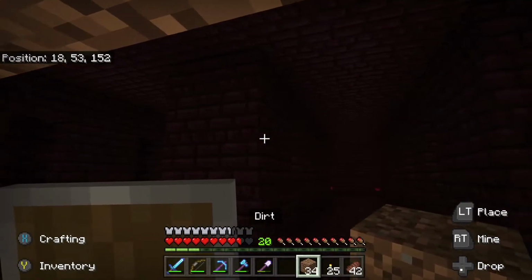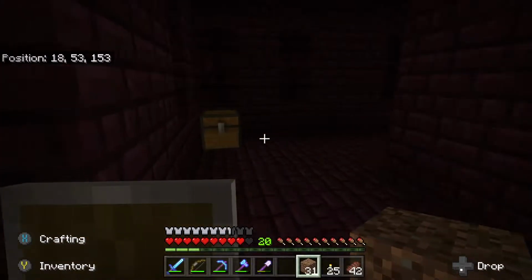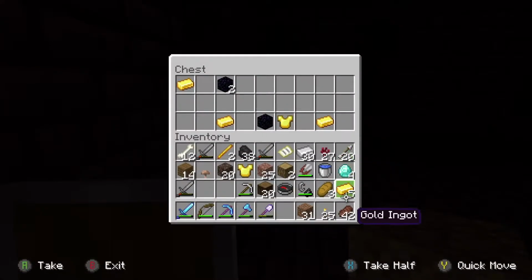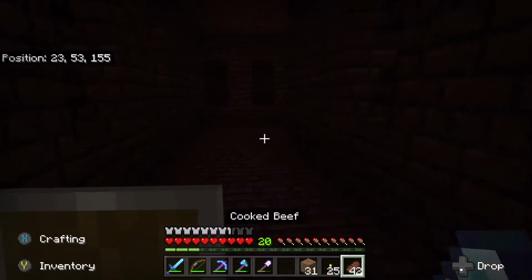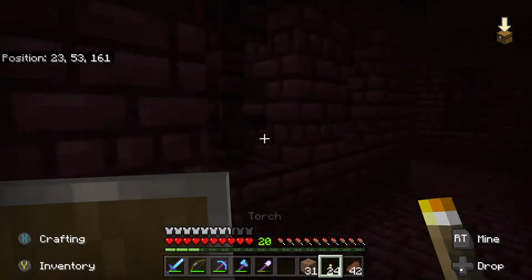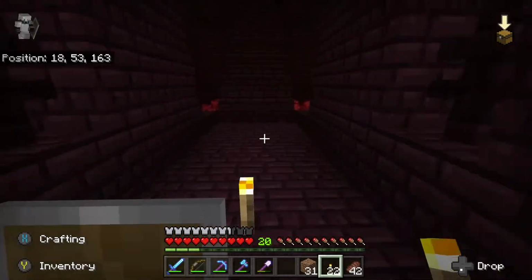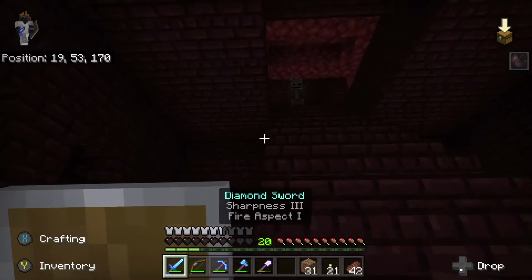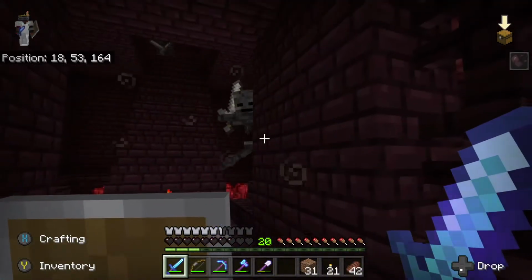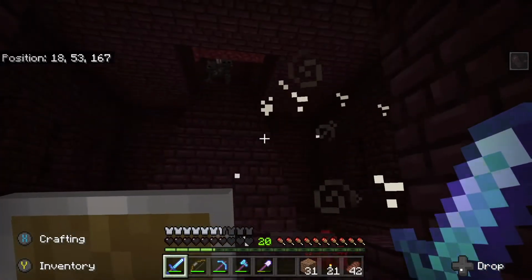There's for sure one over there, so let's just block him off. Oh, sweet. I'll take the obsidian. Free, right? There he is. No, that was not him. Another one. Oh, those guys are trapped.